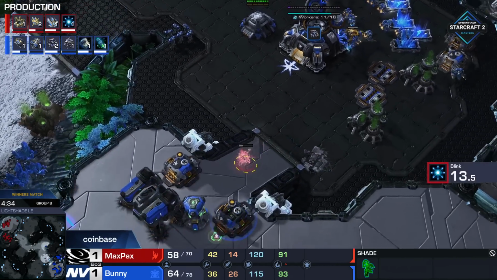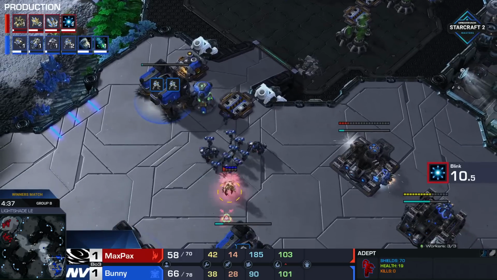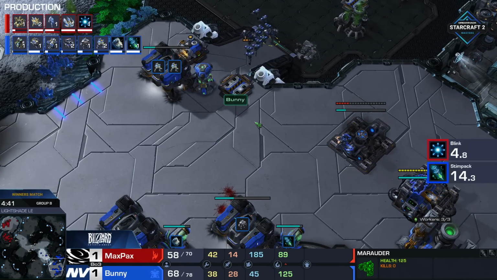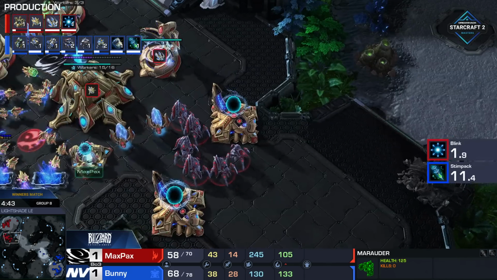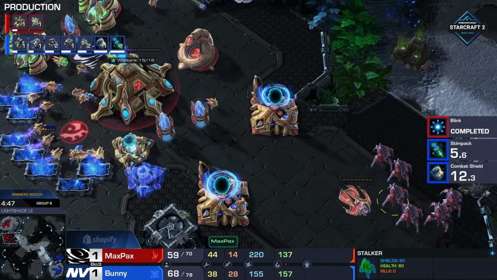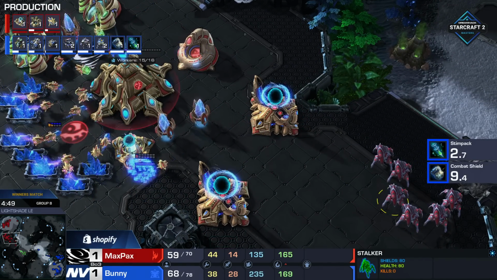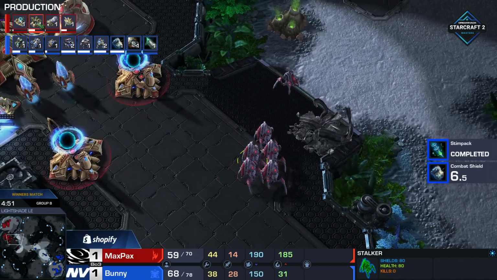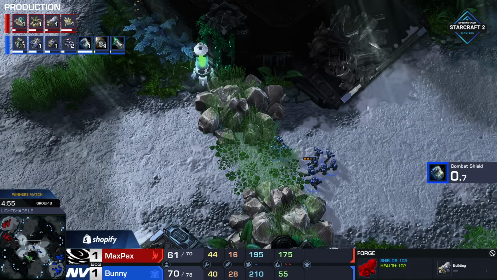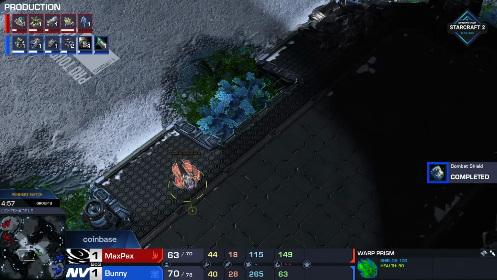I think then you can just get those extra shots off through the side blockers, through the high ground, low ground. The Adept does shade into the main base. MaxPax now knows 100% sure that this was indeed a 3 Rax opening. He does already have that very defensive battery, but he's going to get a second battery because he also knows that if he messes up one time against all these bio units of Bunny, this game could end before it ever even begins.